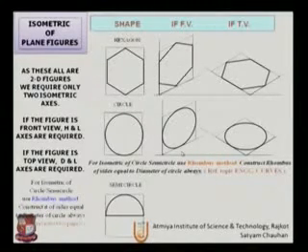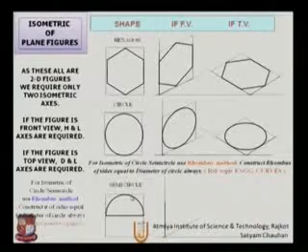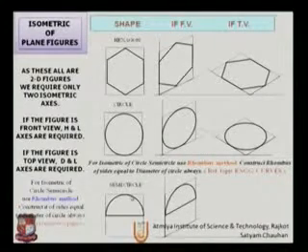And same for the semicircle, we don't need to draw the other part. We need to draw a square and complete one bigger arc and one smaller arc. So this will be the difference.